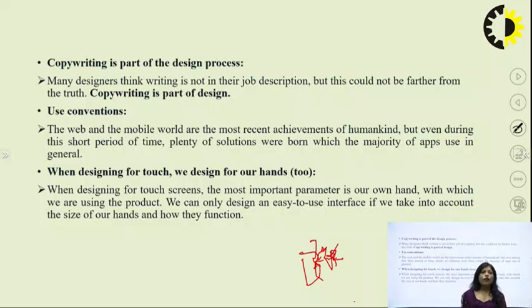So when designing for touch screen, the most important parameter is our own hand. The screen designer must take care that this is for our hand, which we are using the product. We can only design an easy to use interface if we take into account the size of our hands and how they function.